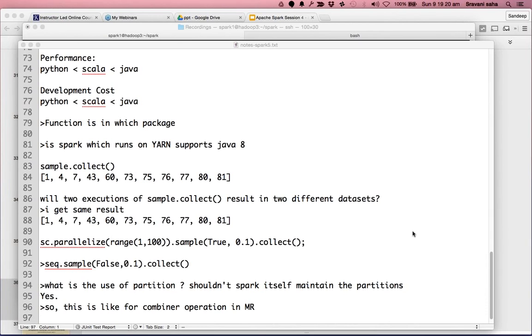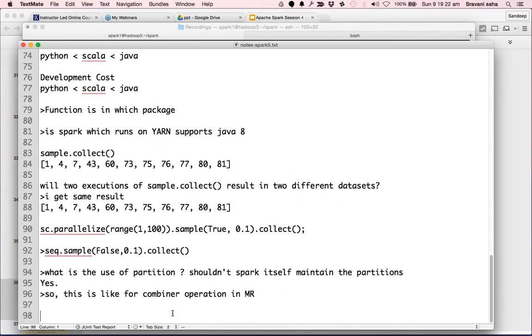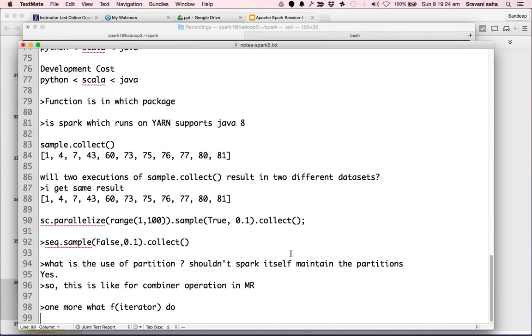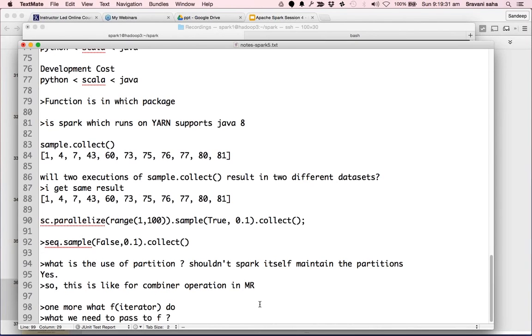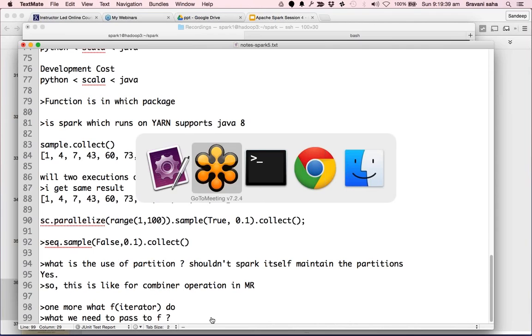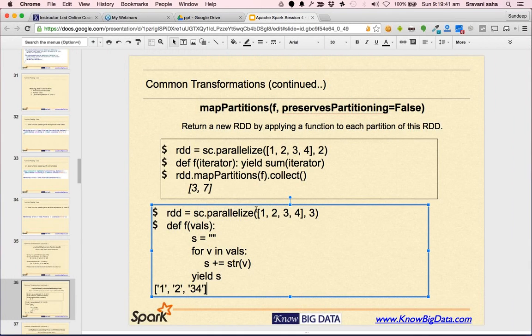Okay. So there is one more question from Jitendra. Let me just repeat what he's saying. His question is, what does f iterator do? What do we need to pass to f? We don't need to pass anything to f.